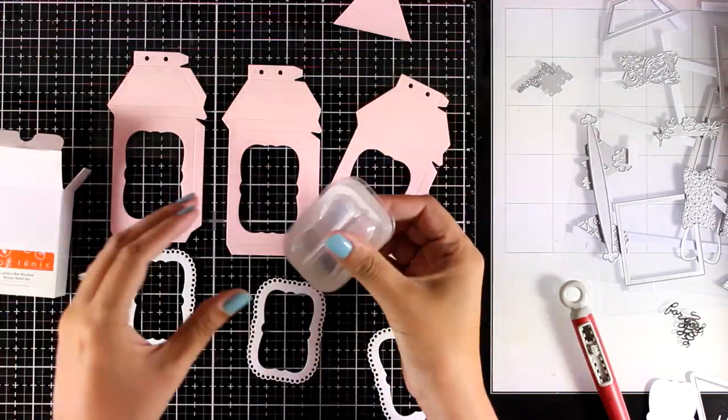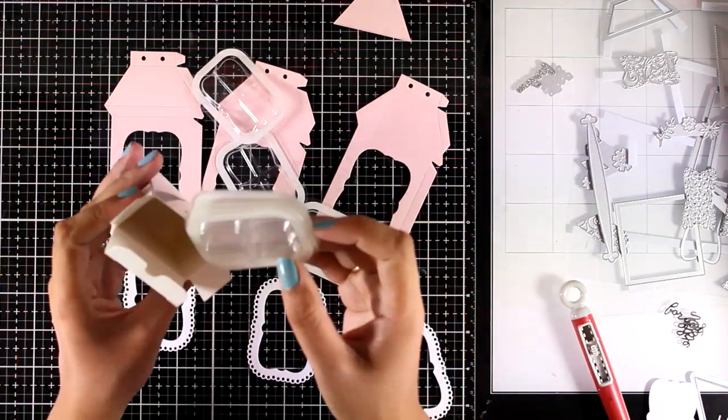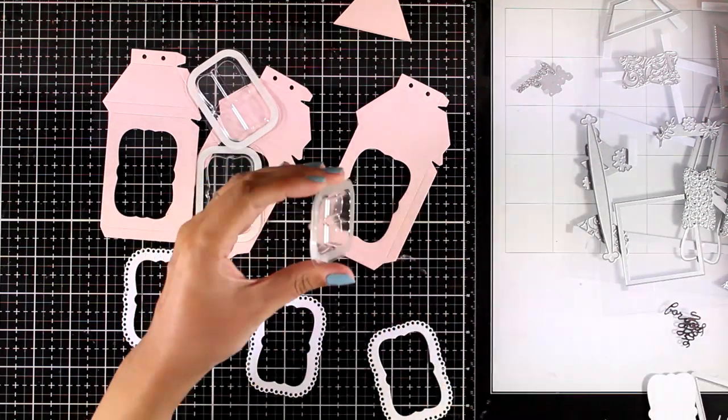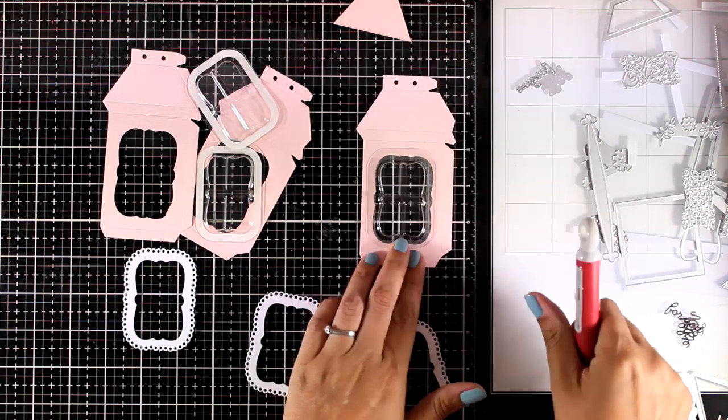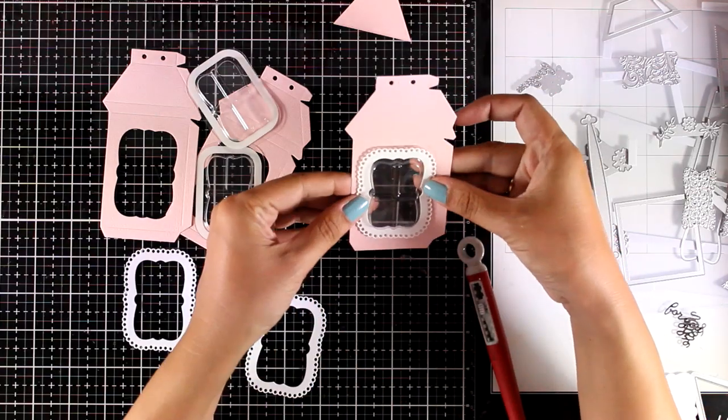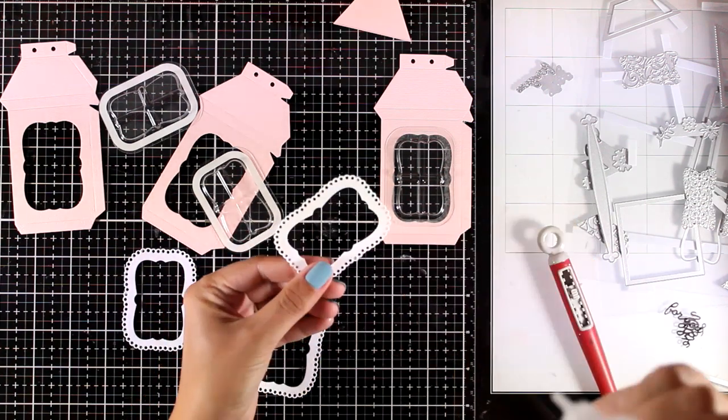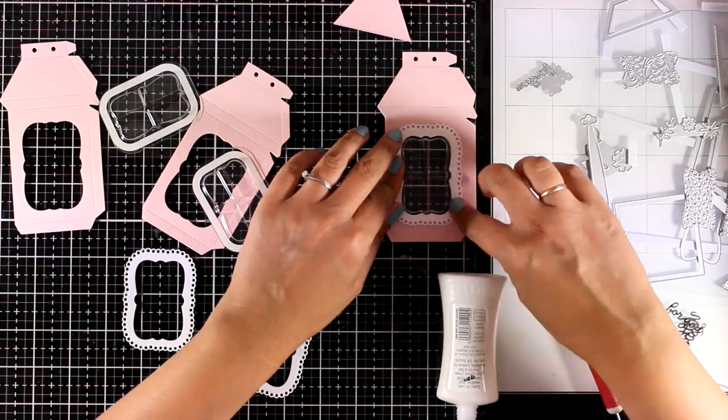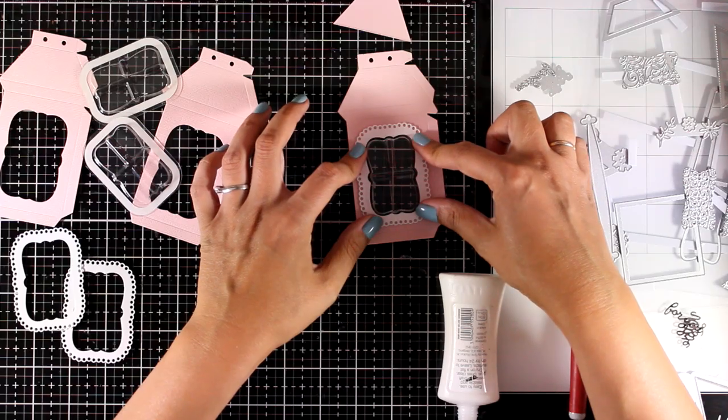Now I'm going to use three of the windows that are included in the kit and I'm going to glue those down. They already have adhesive, so I'm going to use my hook tool there just to remove that and I'm going to stick it on top of all those windows. Now you can still see the adhesive, but that's why I do have those white borders. I'm just going to add some glue all around them and stick it on top, which is going to cover up all that mess. I'm showing you here how I did one of those panels and I will repeat the same process for the other two.